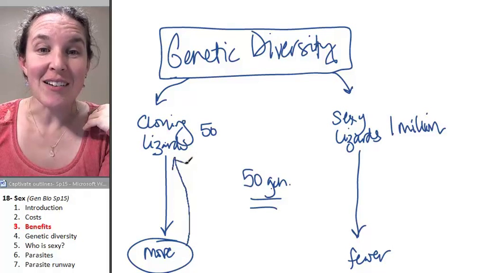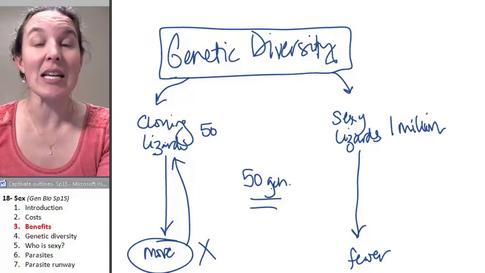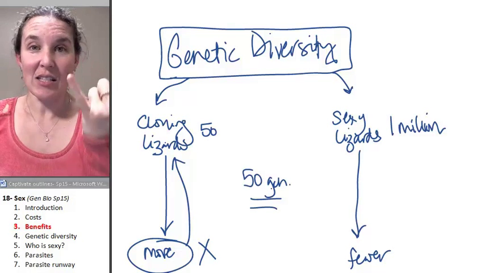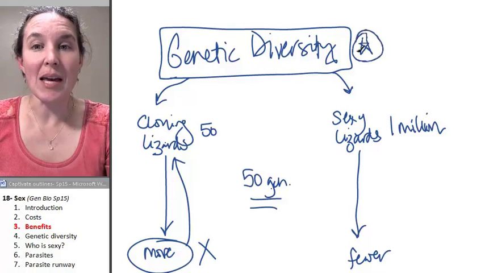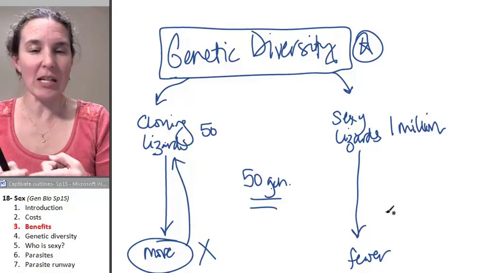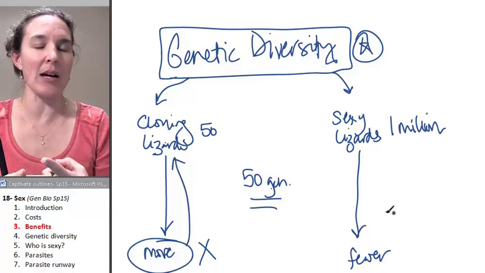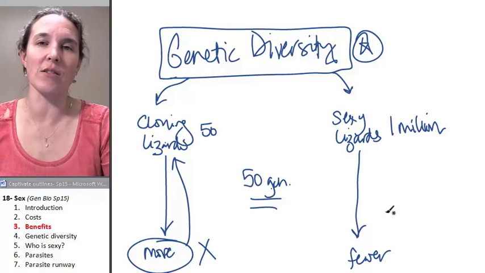But all the babies are identical, and they are less likely to survive because genetic diversity is seriously beneficial. Sex is slow. Sex is expensive. But genetic diversity makes it worth it. It makes the penis that you have to bite off worth it. It makes it worth it to almost get eaten by a lion because you've got your hot feathers going on.